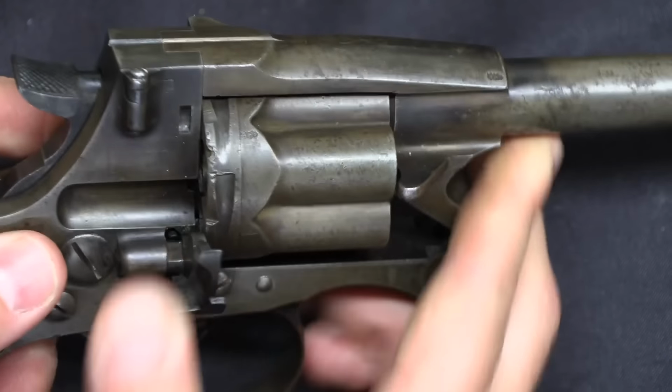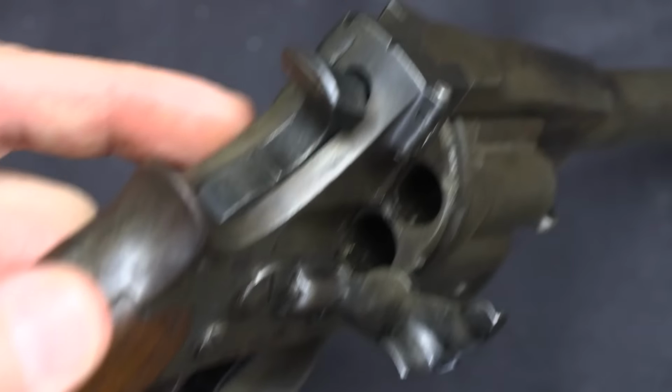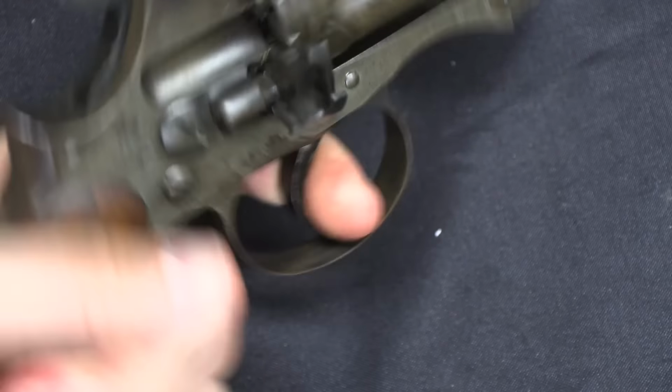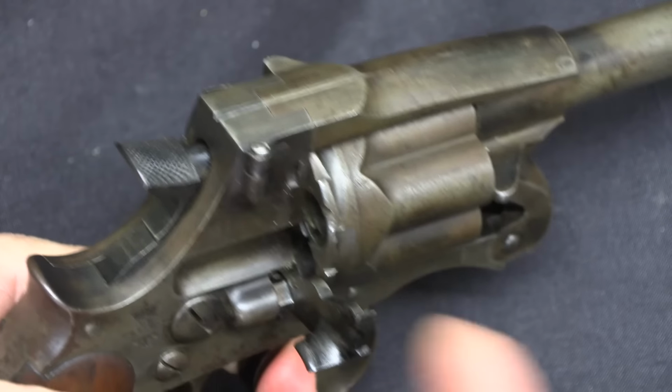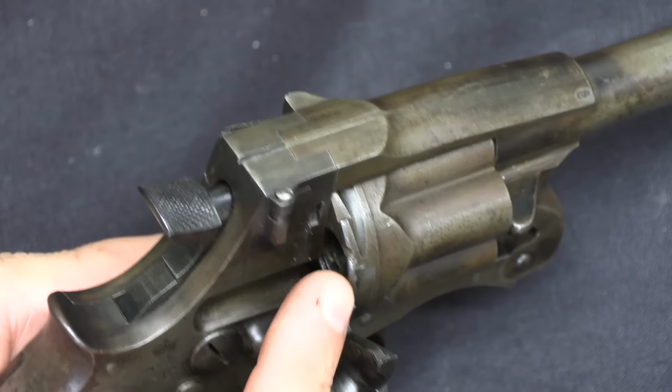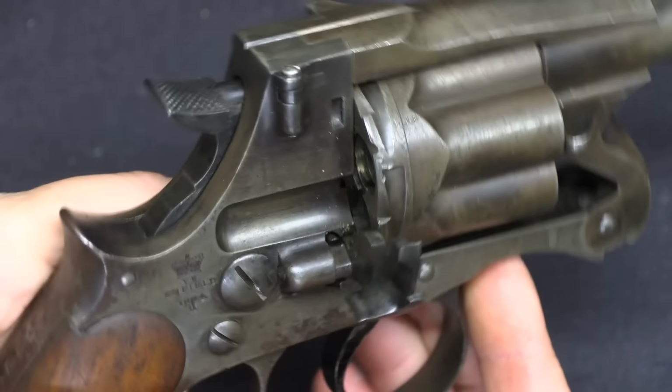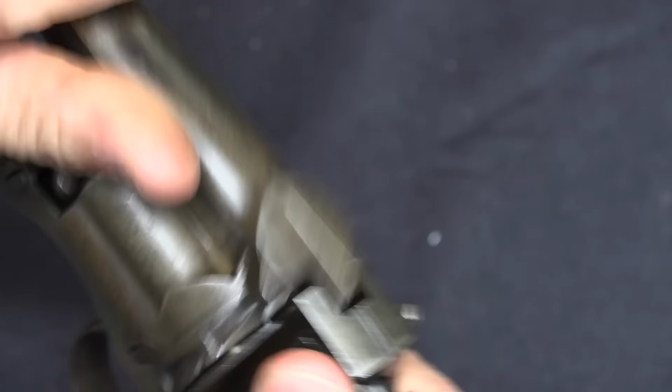In addition, when you opened the loading gate there to reload the revolver, the hammer and trigger still functioned, and so in theory, if you were an idiot, if you had your finger on the trigger, you could accidentally fire a round while loading the gun. Not super likely, but it's something that they wanted to fix. And in theory, they did.